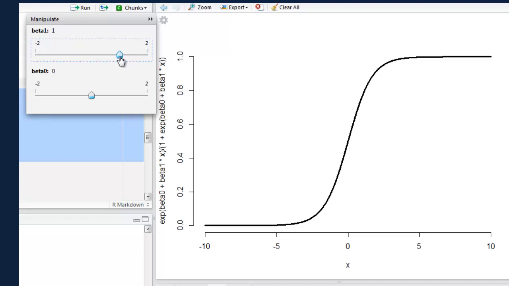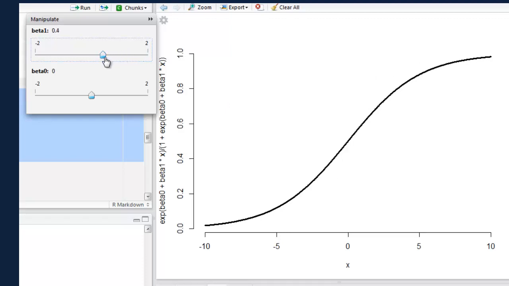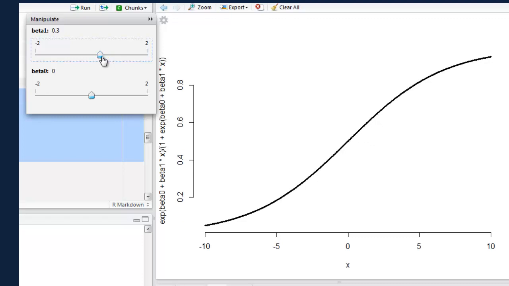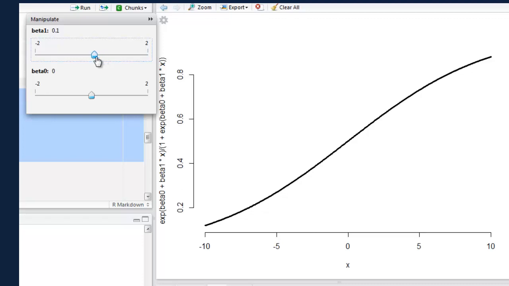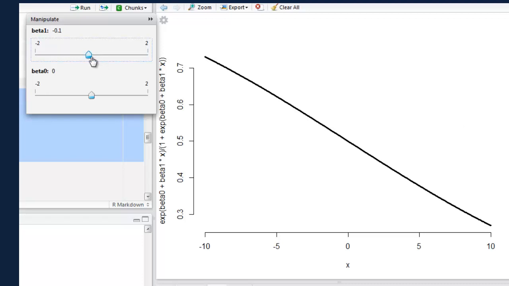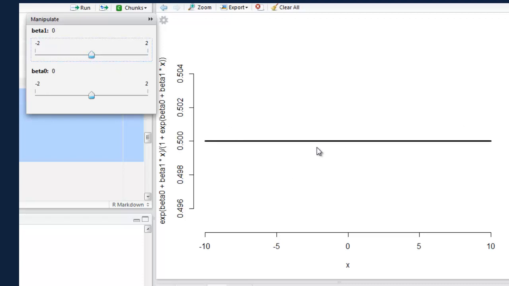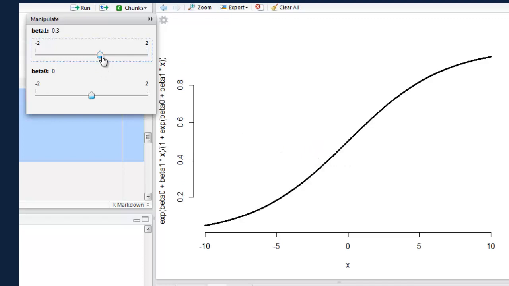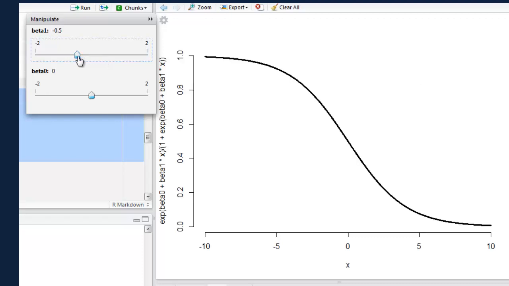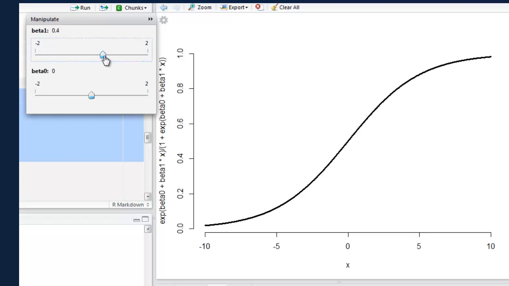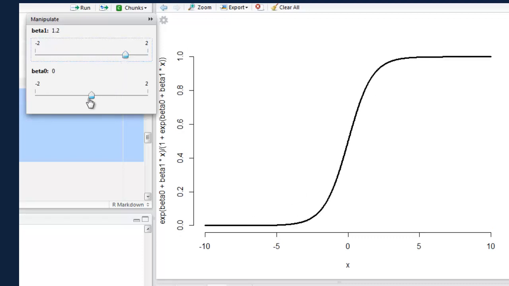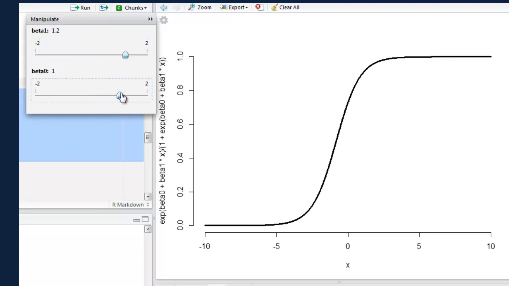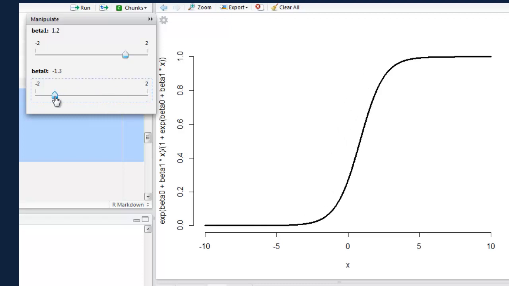And as our beta gets closer to 0, this curve flattens out. It's always an S, but it looks like a line because if we were to zoom out much further and have a larger scale of x, it would look like an S still. Okay, but if we get it at exactly 0, let's see if I can get it exactly 0. There we go. It's a straight line, right? If we're on this side of 0, positive, the curve looks like that. And if we're on this other side of 0, the curve looks like that. And then what does the beta naught do? Well, it kind of shifts the S along. So there it is as I move it that direction, and then there it is as I move it that direction.